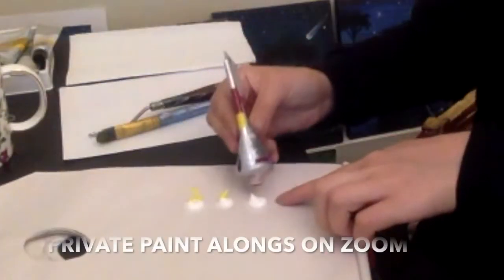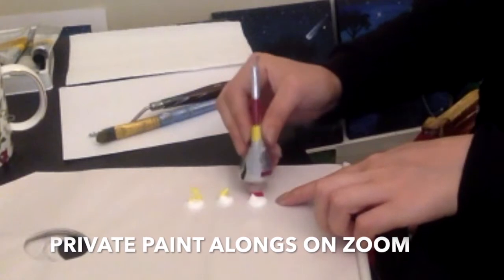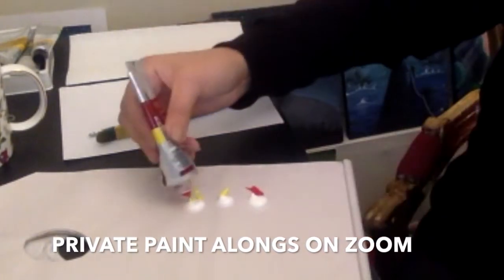One has red and white. One has red, white, and yellow. And one has yellow and white.